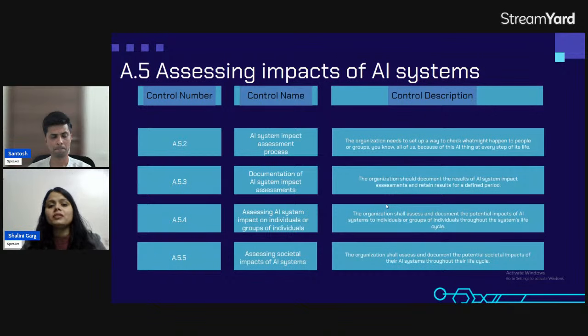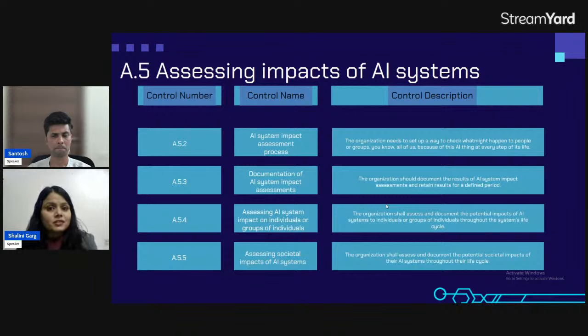Having some documentation can really help you figure out what information is required, or to go out to the users and other people who are interested in the AI system. It is very crucial to keep track of all the AI system impact assessments. We have to keep them updated as and when needed, and in this whole process, we shall follow the AI system impact assessment checklist. Now the question arises, how long do we have to keep them around? For this we have to follow organizational schedules or any legal rules that apply to the organization.